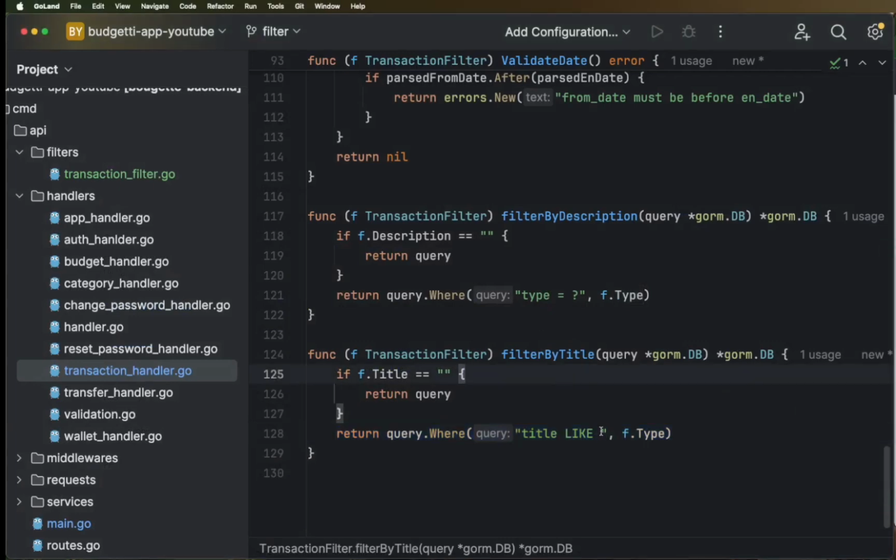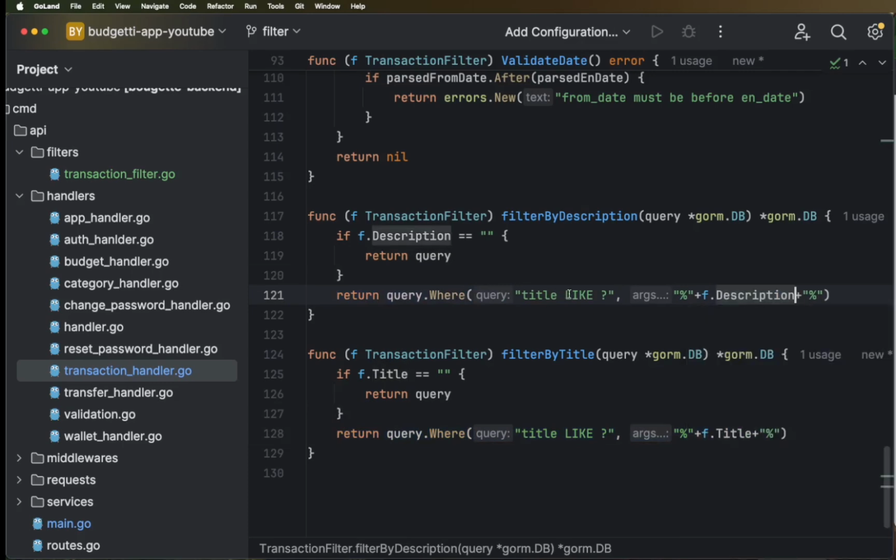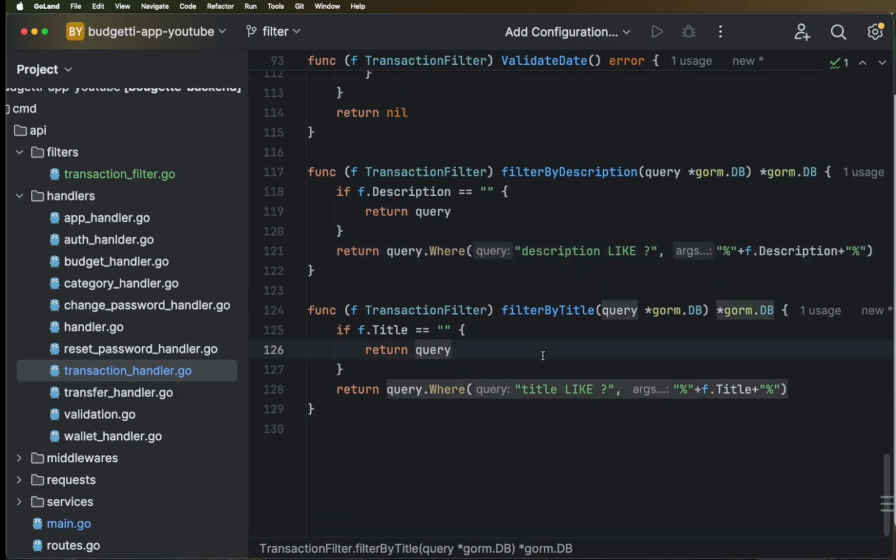So in order to implement, all we need to do is construct this. So we are like where the title is like this, and we need to do the same thing for description, and this will be description, right?